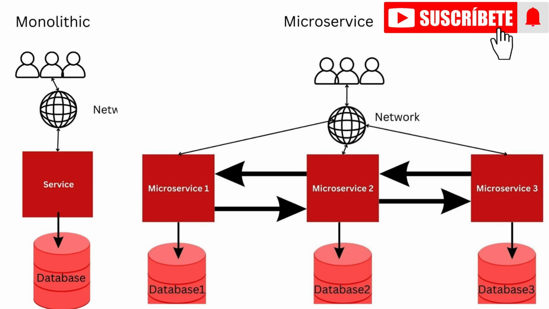What are microservices? Microservices is an architecture setup where we develop a single application as a set of small services. Each service runs in one process and also has a separate database. Okay, and they are also able to communicate with the client and with each other.